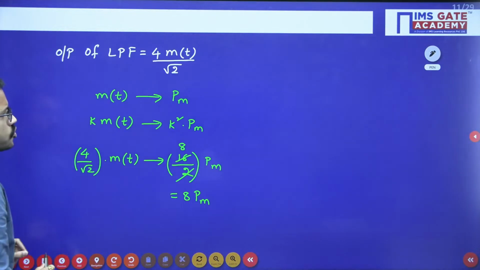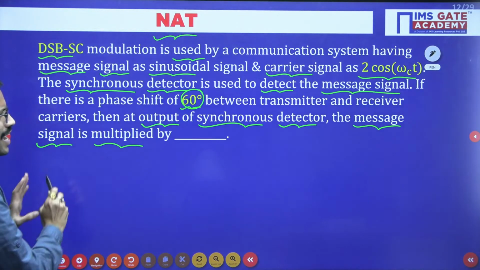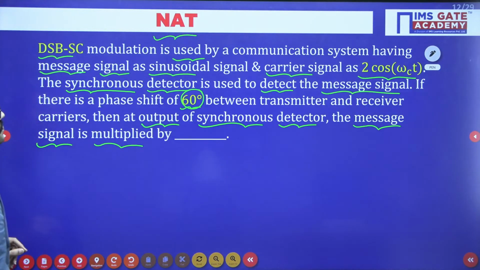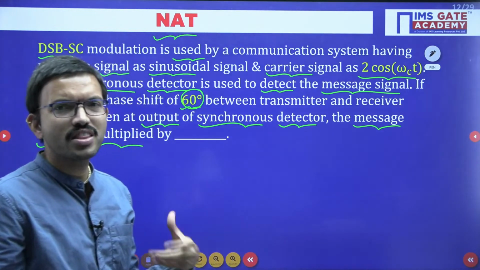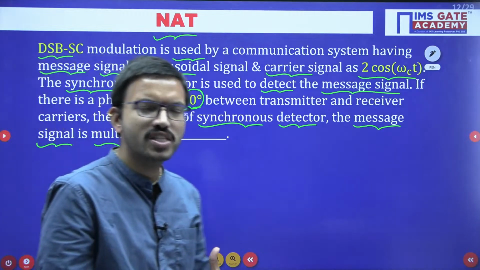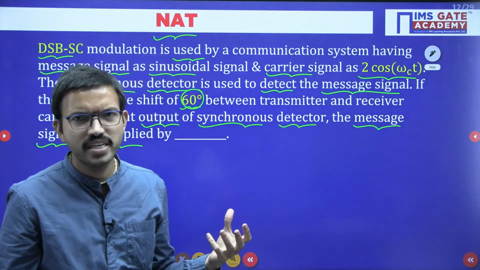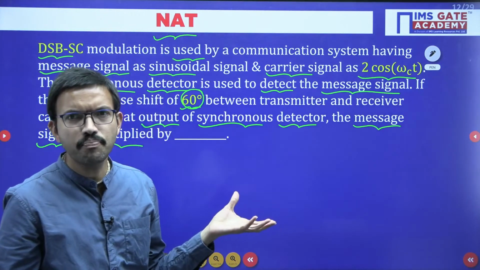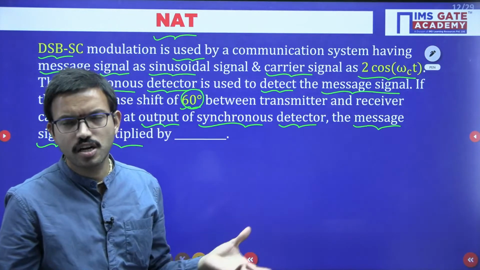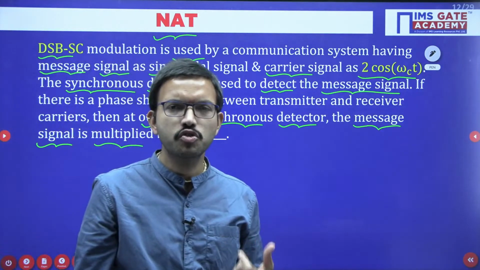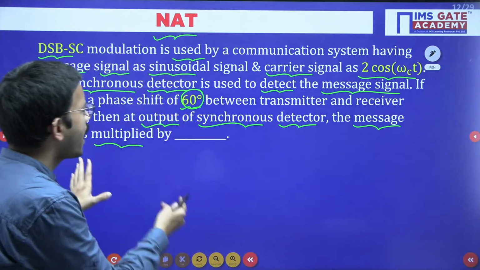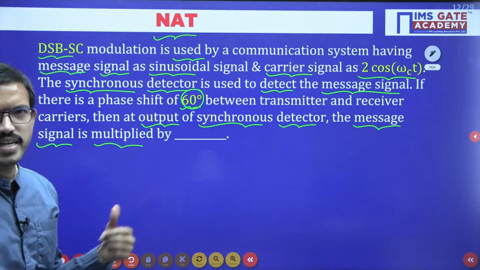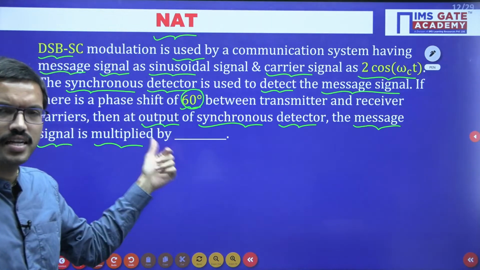Since you don't have the block diagram, or since they haven't mentioned the main components required within the synchronous detector, those who have studied the communication subject will have some idea of what components the synchronous detector has. But for students learning the communication systems subject for the very first time, I have shown the synchronous detector diagram that is already present in the earlier question.